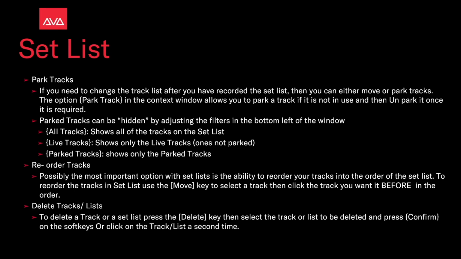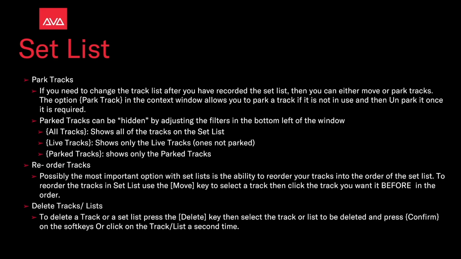You can also reorder tracks. This is possibly the most important option of the set list, to be able to reorder your tracks in the order of the set list. To reorder tracks in a set list, hit the move key, then select the track and click the track you want it before in the order. We can also delete a track from our list by using the delete key and selecting it and either confirm on the soft keys or tapping it a second time.